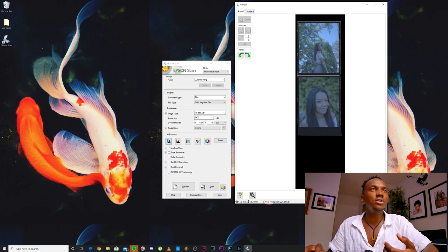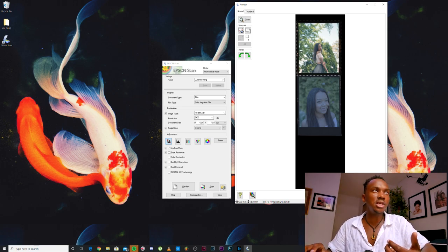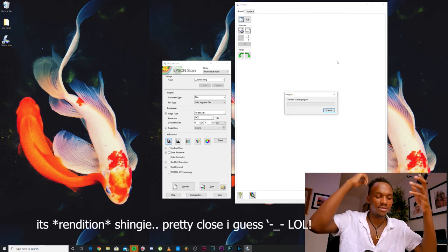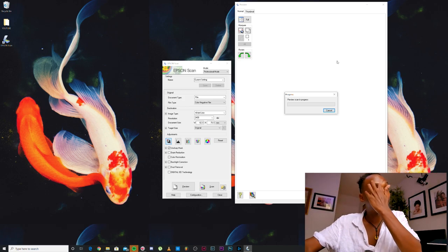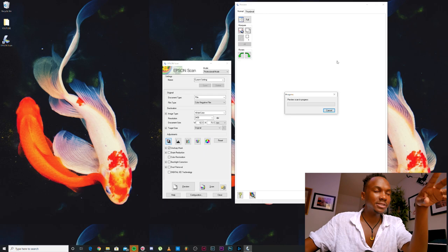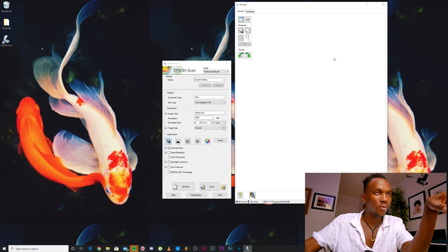So in here, guys, I usually include the borders in all my images, unless there's an image that is fitting for no borders. So right now, since I do notice it's a little bit crooked, I'm gonna include some of the blacks without including a lot. If you include all the blacks, you will get a completely different color rendering. You get a weird rendering of the colors. So I try to avoid going too deep into the blacks. But with that being said, it's gonna do its thing. It's gonna run the preview right now, and then I'm gonna show you guys what I tweak.